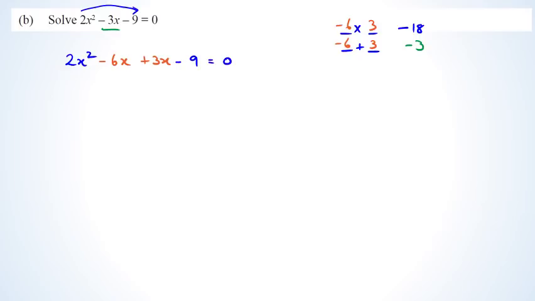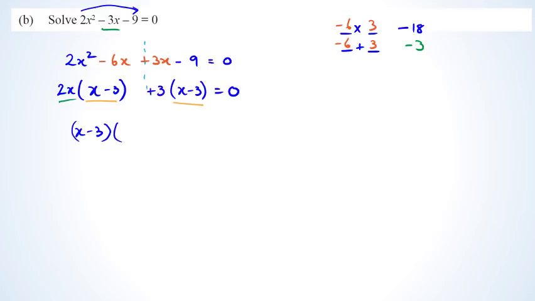So I do factorization, but I split them up into two parts. On the left hand side of the light blue dotted lines, I look at 2x squared and negative 6x, what are the common factors? I have 2x, so that would become x minus 3. And then on the right hand side of the blue lines, I can see 3 is a common factor, and that's going to have x minus 3 equals 0. Now in this statement, you can see that x minus 3 is the common factor for both of these terms. So I'm going to take it out and write it as x minus 3 multiplied by what's left over, which is 2x and 3. So I've got 2x plus 3, and all of this is equal to 0.